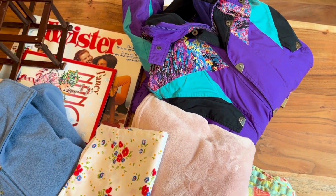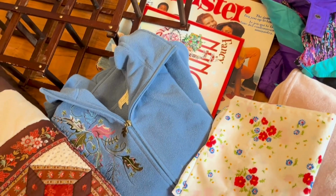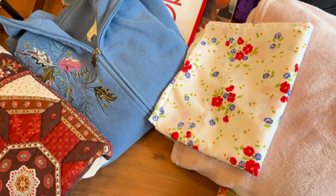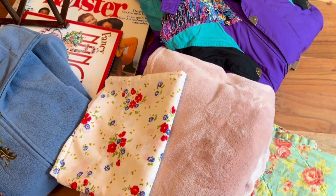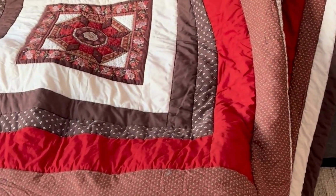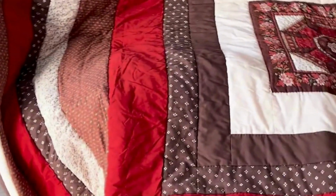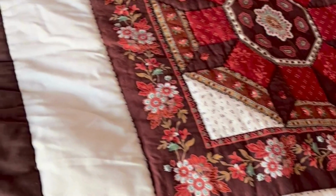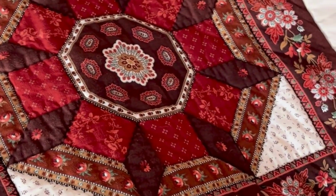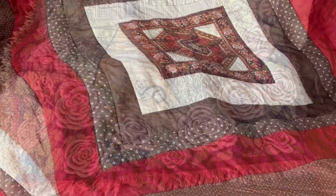I'll put it on the storeroom shelves with some bottles of wine in it. And this is the haul from the Goodwill Bins. But not that quilted blanket, I actually got that at Value Village and I forgot. There's another blanket that I got at the Goodwill Bins, which I'll show you coming up. But this one is just going to be for me to keep for our basement, for cuddling up and watching movies. It's a super warm, quilted, kind of fluffy blanket, and it's absolutely huge. I spread it out and it covers my entire couch. So it's a nice blanket. I had to wash it. I think I washed it 3 times.